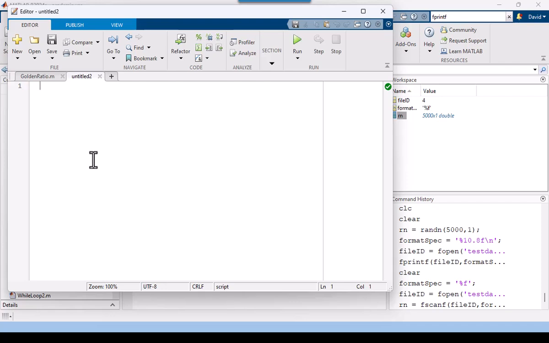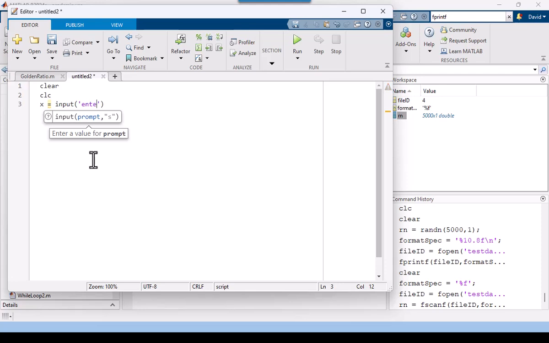In that script, the first command I'll do is clear, and then clc to clear the workspace and clear the command window. And then I'm going to put in x is equal to input, and I'll put a string, enter a value for x, colon space.